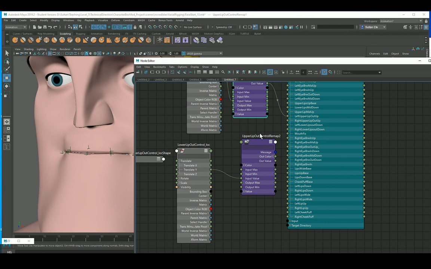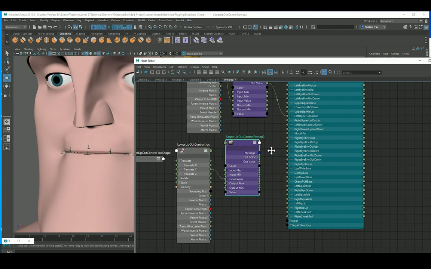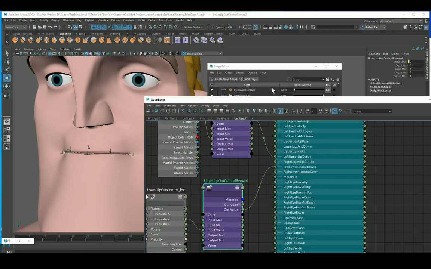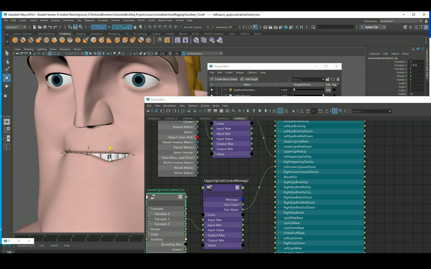Input value, and then left upper lip out, we're going to look for lower lips, and we want to make sure this is minus, so we're going down.